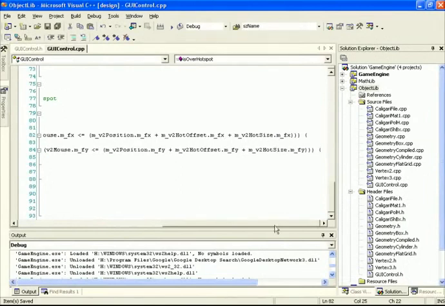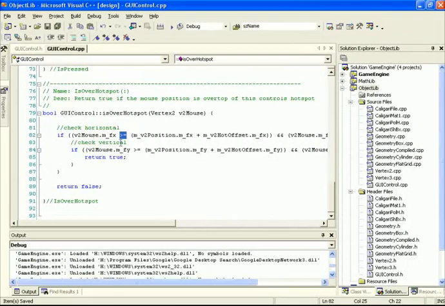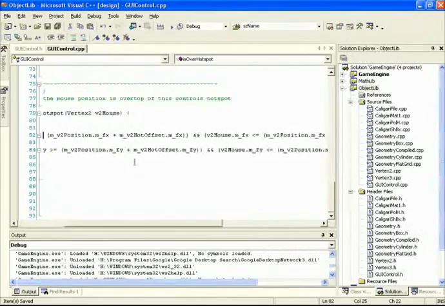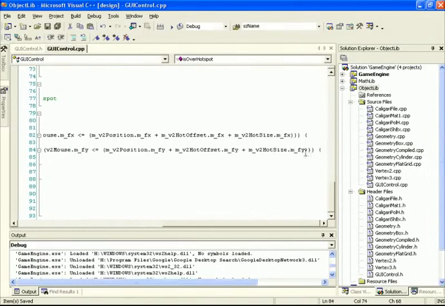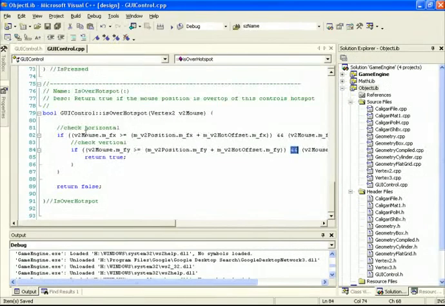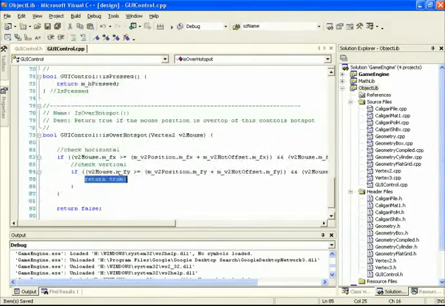And then finally we check the y-coordinate, which is the vertical, so we check to see if the mouse y is greater than or equal to the position y plus the offset y, and if the mouse y is less than the position y, offset y, plus the hotspot size in y. So if all of this is true, then we're going to return true, saying that we are over top of the hotspot. Otherwise, we're going to return false, saying that the mouse is not over top of the correct location. So that's it for the GUI control.